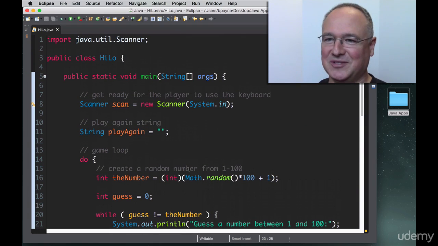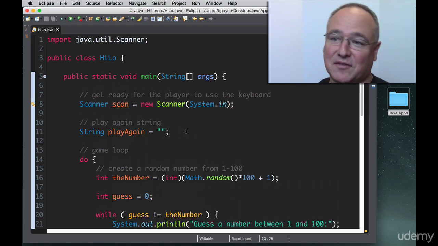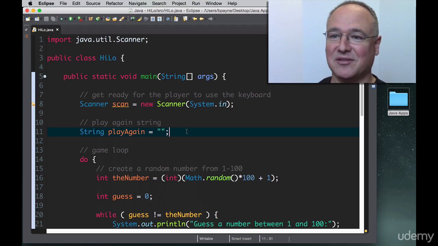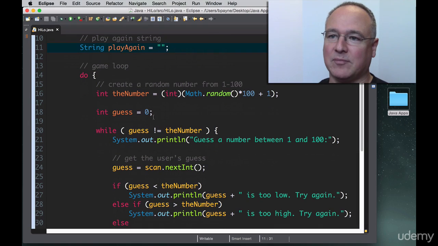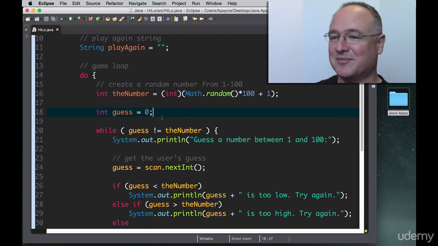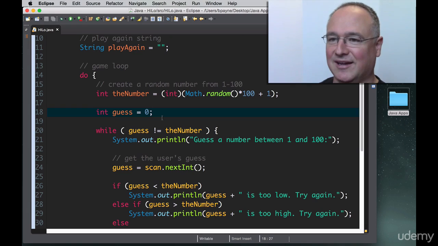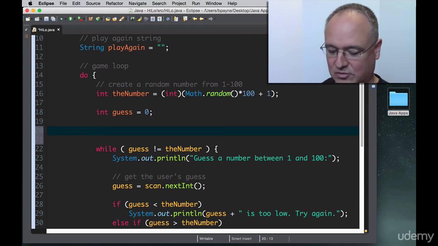So what we're going to do is modify this last version of our high-low guessing game.java file, and add to it the ability to count the number of tries that it took the user. The first piece in solving this problem is to create another variable for the number of tries. We just have to decide whether we want to do that in the play again loop or for each separate game. Well, the number of tries really is something we're counting every time we take a single guess, so it's inside a single round. I'm going to create a variable that will hold the number of tries.